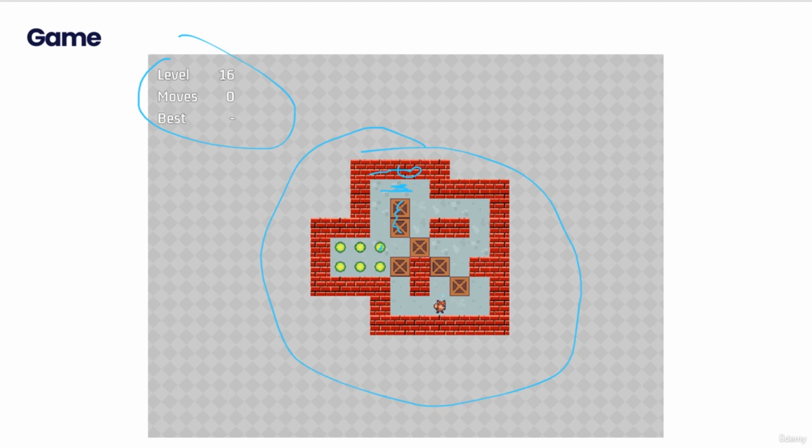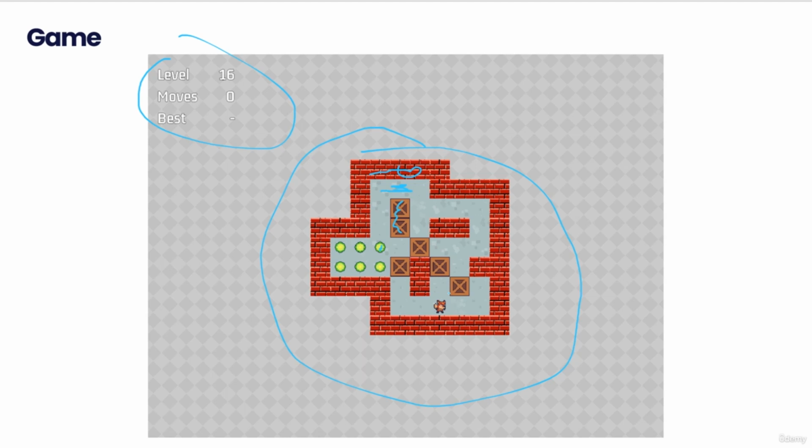Now, building a tile map from code is quite a challenge compared with doing it visually, and we're not actually going to stop there, because also when we play the game, we're going to be moving the player around and we're going to be pushing boxes. That means when we push a box, we need to remove the tile where the box is and replace it on the tile in the direction it's being pushed in. That means also inside the code, we're going to be removing and replacing tiles as well. So whilst the game looks very, very straightforward in terms of its graphics, there's actually going to be quite a bit of code to deal with actually playing the level.